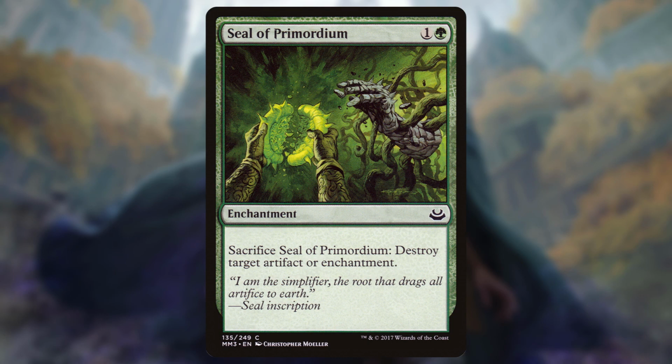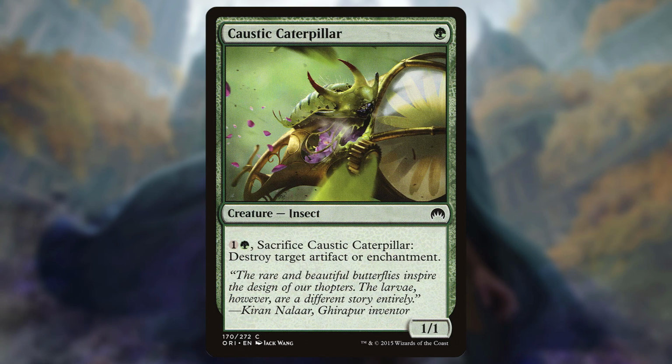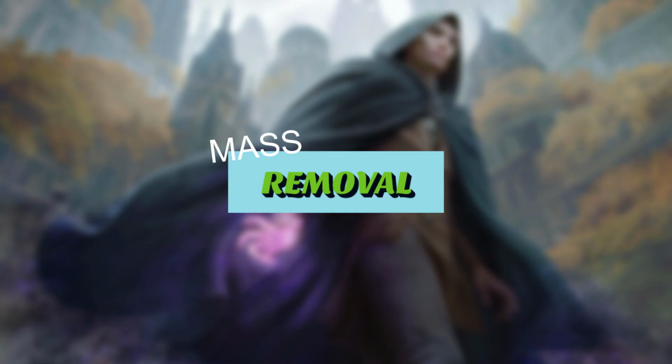Seal of Primordium. It's a 2 mana green enchantment. Sacrifice Seal of Primordium: destroy target artifact or enchantment. Pretty basic, pretty auto-include. Caustic Caterpillar does the same thing, but it's an insect. Because you freaking pricks! Now for your mass removal.